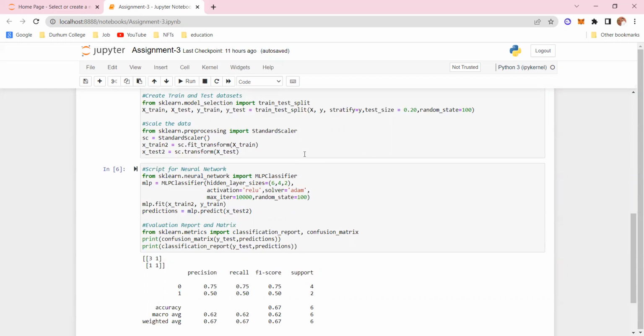For evaluation metrics and the report, we are using sklearn.metrics, importing classification_report and confusion_matrix. So we'll get precision, recall, F1 score, and support.